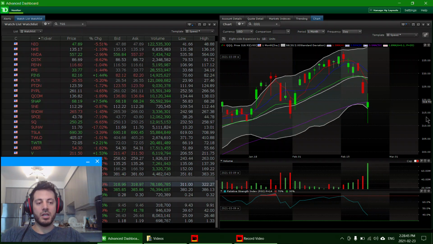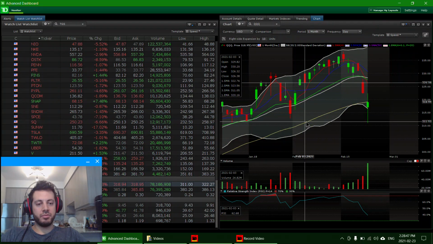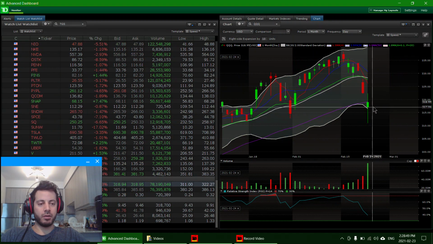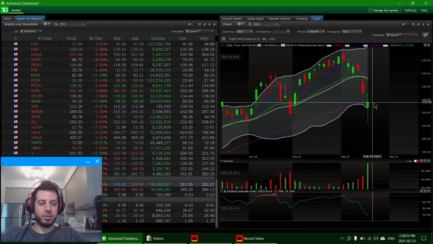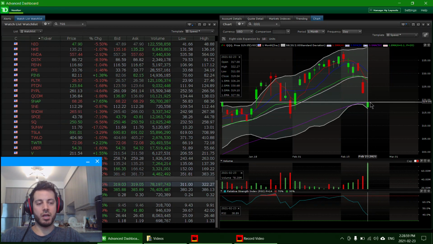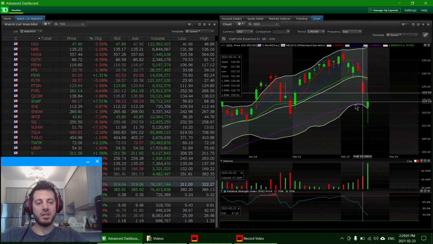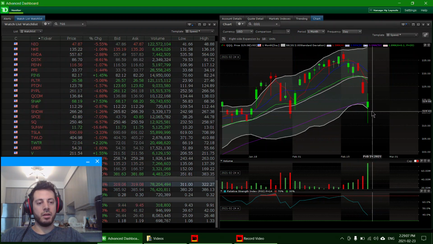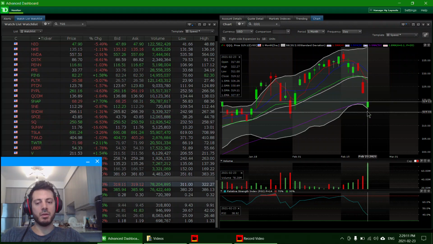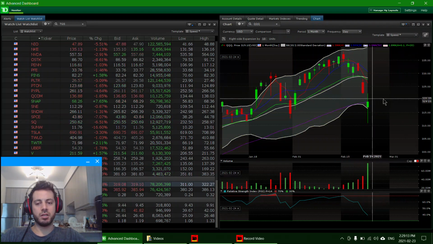And as you can see, we opened below the 50-day moving average, this purple line, today. We moved up above it, but we rejected, we sold off, and now we're hovering right below it. The bears want us to stay below this 50-day moving average because it's a critical support area that when stocks stay above this level, it typically suggests they're in a bull trend and they're still in an uptrend.